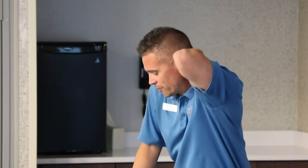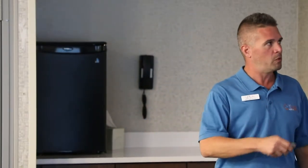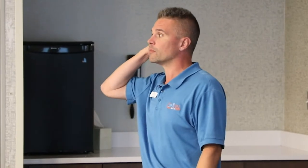Here's the thing about stem cells. We have them in our body. The problem is that when we have an arthritic or degenerated joint, the body has a real hard time healing that joint. The stem cells really can't do their job. If we didn't have stem cells in our body, they estimate that we would live somewhere between 30 and 45 minutes. So the stem cells we have in us have a really important job keeping us alive, and they have a hard time dealing with things like arthritis. But when you use a stem cell injection, it's a game changer. We introduce it into that injured area, and it actually regenerates the structures that we lose with osteoarthritis and other kinds of arthritis.